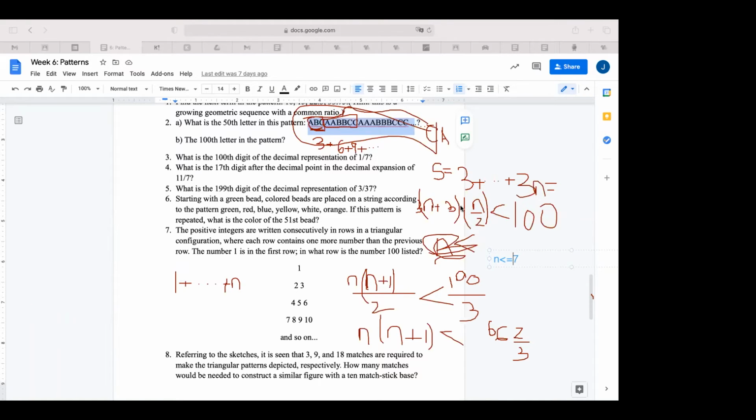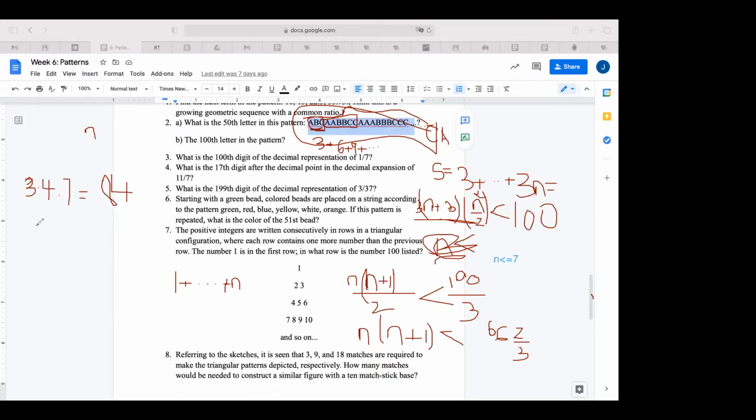So then we calculate how many there are by plugging it back into this equation. When n is equal to 7, you'll get 3 times 4 times 7, which you just factor out of 3, and then n plus 1 is 8 divided by 2, which is 4, and then 7 is from this n. And that's 28 times 3, which is 84.